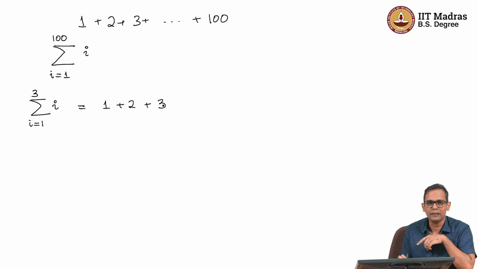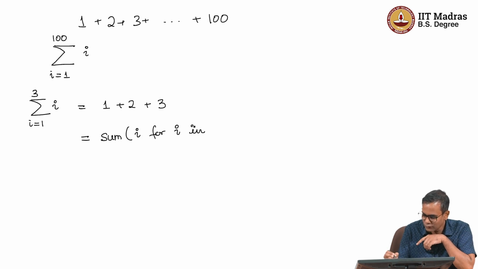This is a bit like a loop in computer programming. In Python, for example, you would write this as sum i for i in... well, in Python there is something strange. We usually use range for looping, and range starts with 0. So, I would say 1 to 4, and it will stop at 3. For those of you who know Python; otherwise ignore this.